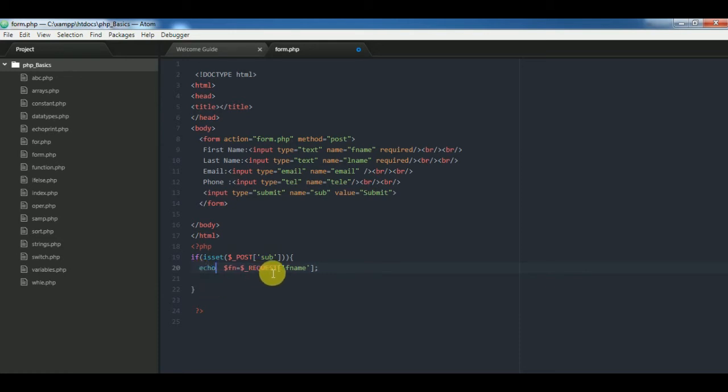Similarly I will copy this line, Control C, and then paste it.